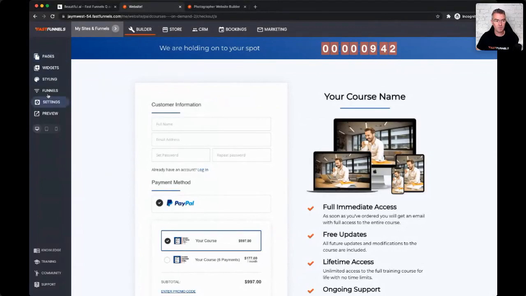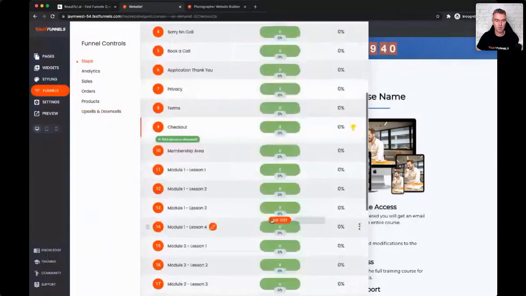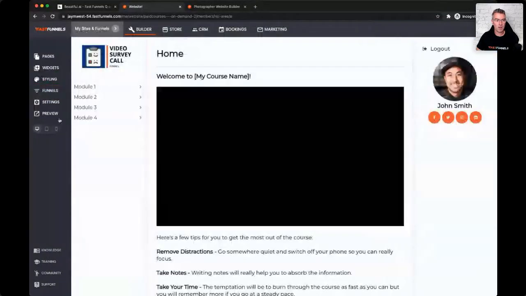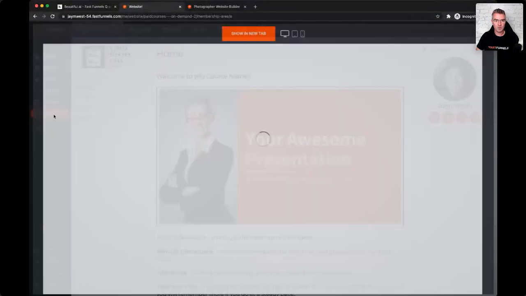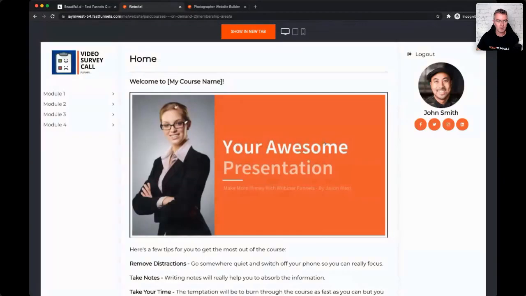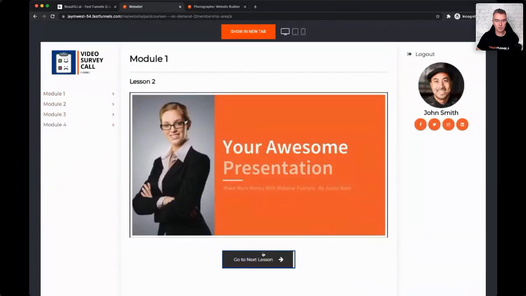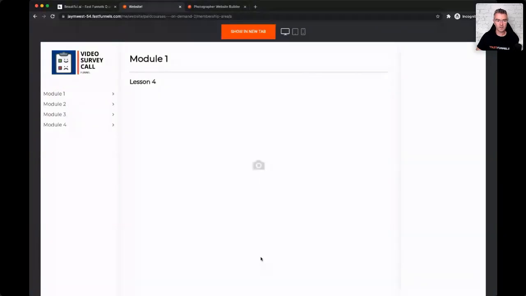But what happens when they've bought? Well, we just send them login details to the membership area. And let's preview it so we can see it properly. There you go. So you've got all your lessons here, lesson 2. There you go. Or you can just press this button right here and go to the next lesson. It's a really nice way for them to navigate.